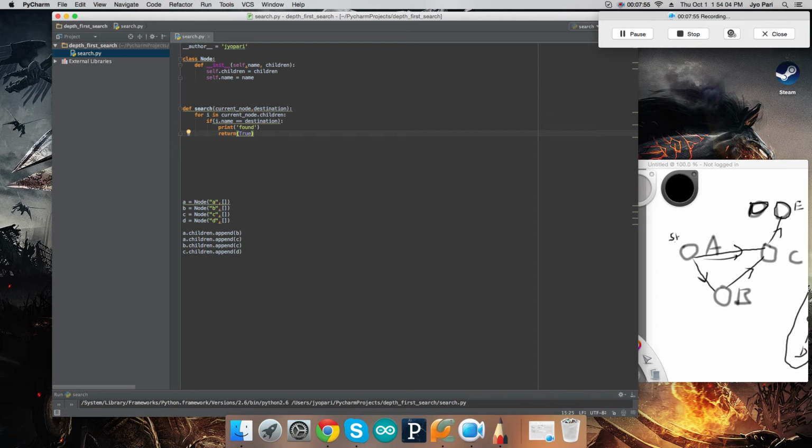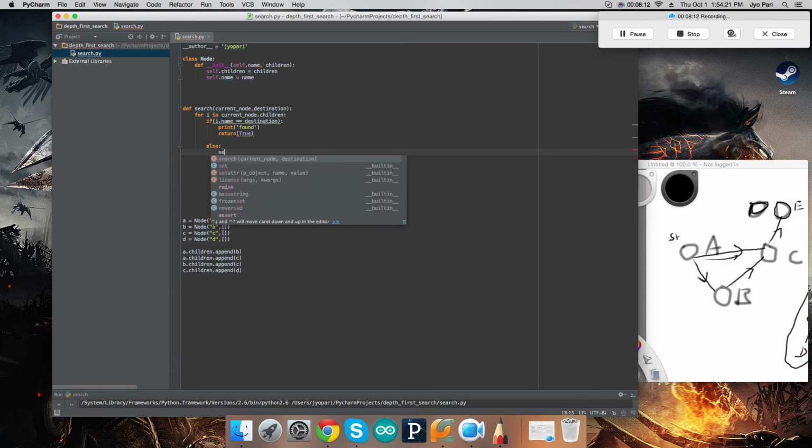Okay, so now that's done, but what if we don't find this? So we're going to create an else. Else, we're just going to call search again, now with i as our current node and destination as the same.